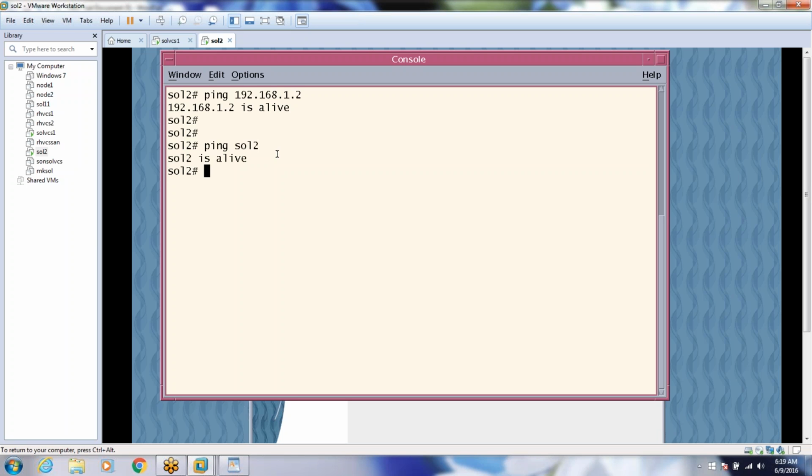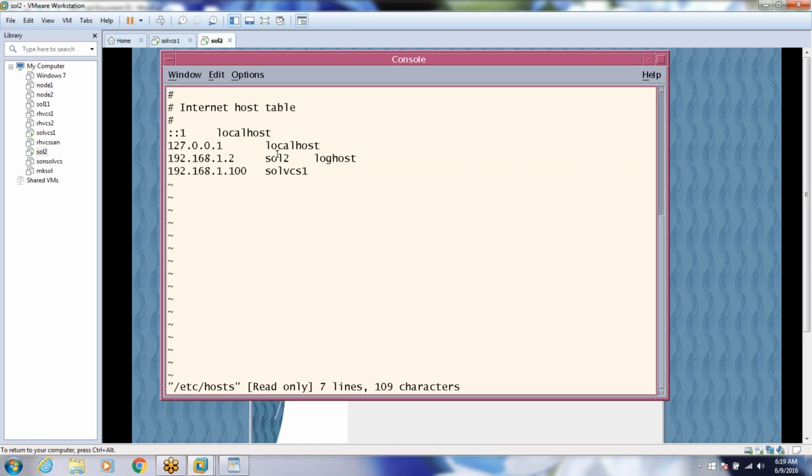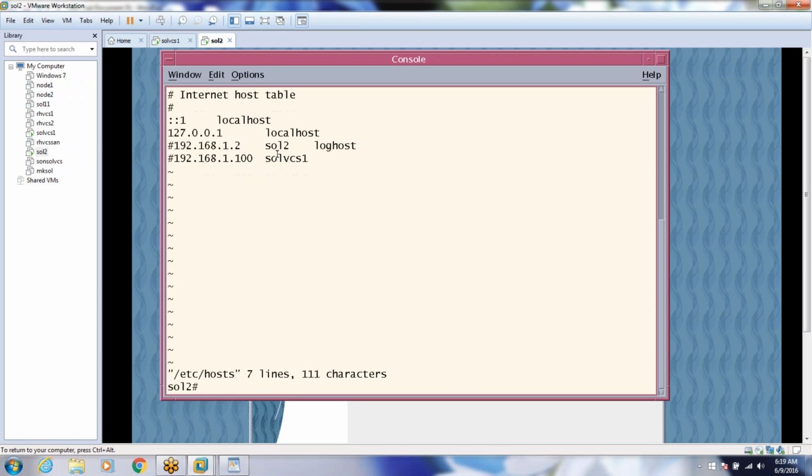But this happens only when the entries are in the /etc/hosts file. One minute. vi /etc/hosts. Here, for these two entries, I'll place a comment, and for the Solaris2 one as well. When you place a comment, what happens? It's not a meaningful line, which means the lines will not work. So when I try to test the communication with the host name now, it should not work.